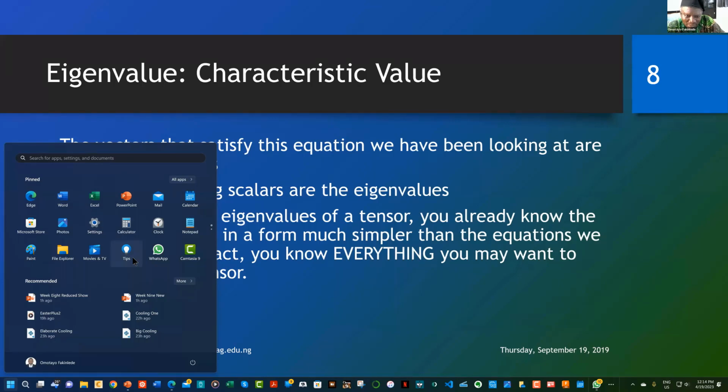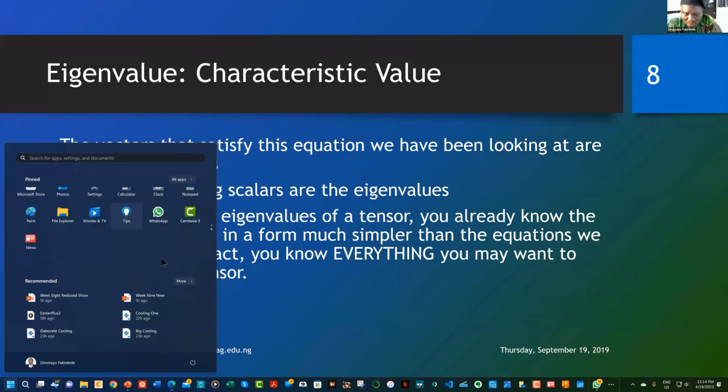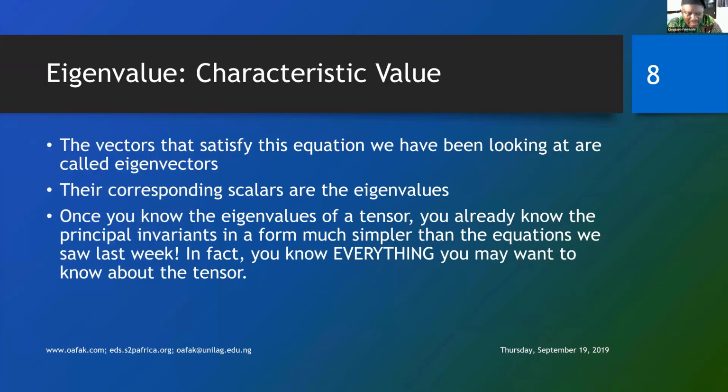Be sure you want to ask questions, because where we have reached now is the holy grail of tensor analysis, if all that we were doing before was to lead us to this place. In fact, the most important thing about any tensor is its eigenvalues and eigenvectors. That is the centerpiece of everything an engineer wants to do with tensor analysis, to collect his eigenvalues and eigenvectors. These things have meanings. Let me see whether that's what I did in the next slide.